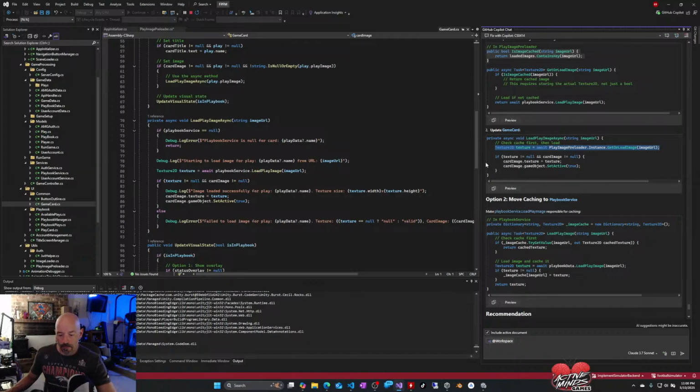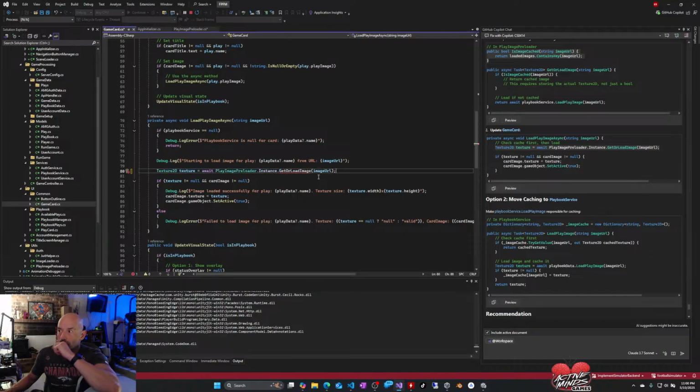All right. If textures, no, card image, no. And then we have card image texture, texture, and game card set active true.